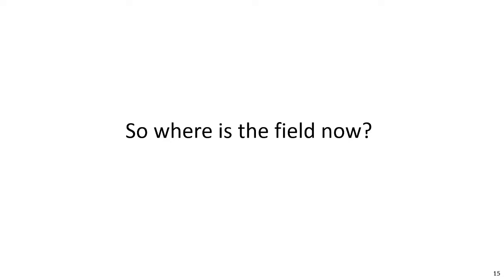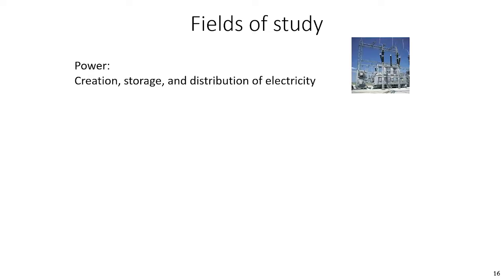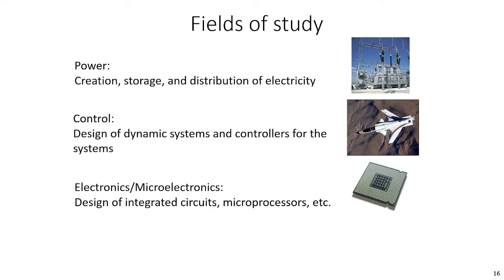So where is the field now? The field of study in electrical engineering. We have the electrical power engineer. Usually we use power to generate power, power transmission, storage, distribution, and consumption, to use the electricity in energy form. Or control engineer. We use the signal of electricity to control, to design dynamic systems and controllers of the system.